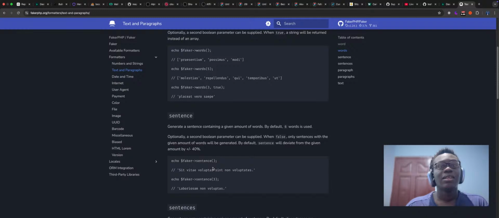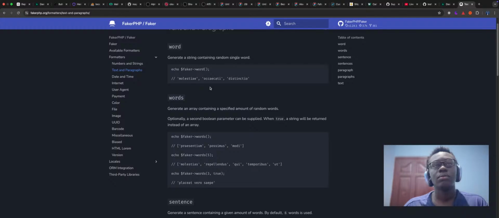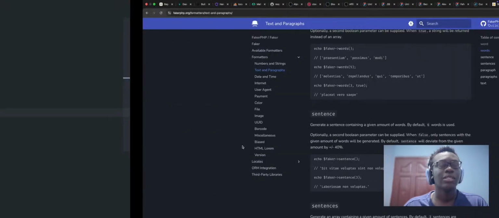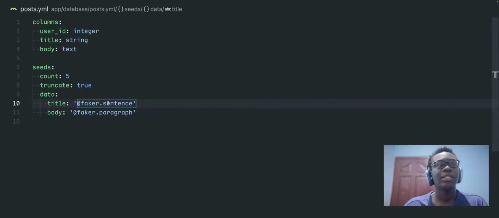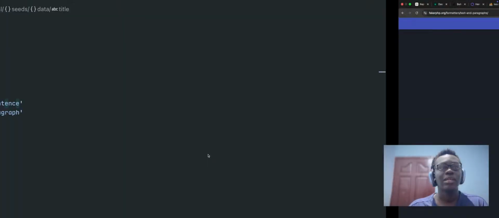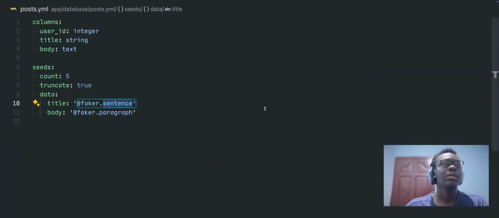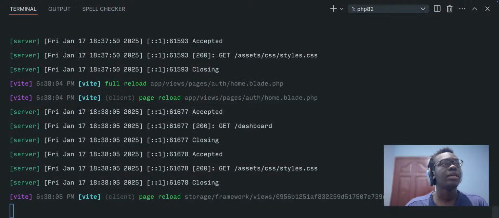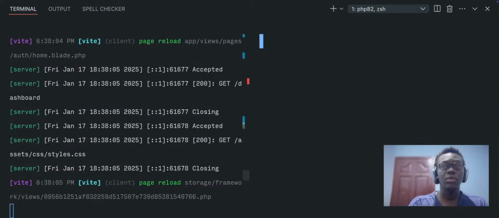The way you use it with Leaf is, by the way, it's already included with Leaf MVC, so you don't have to install anything. You just add faker dot whatever function you want to use. If it's sentence, faker dot sentence, like this, and that's all. So we have our title, we have our body.